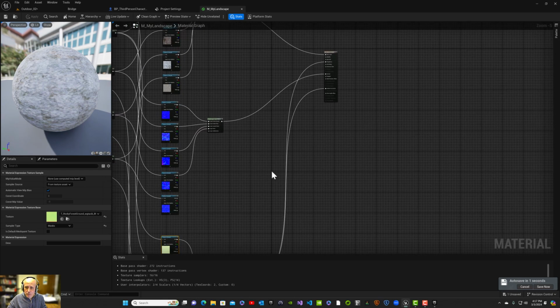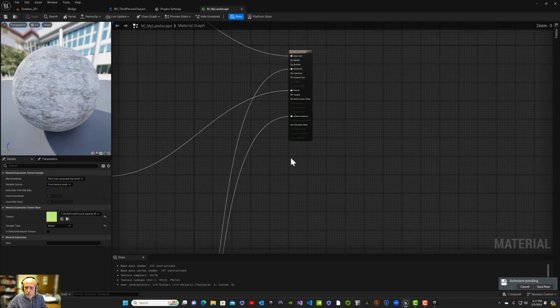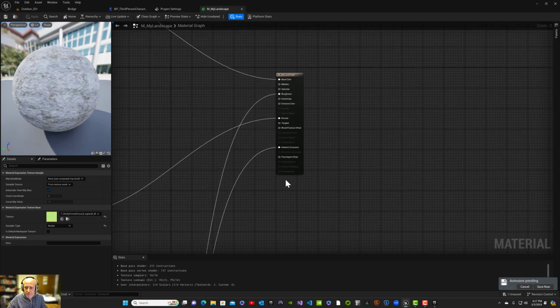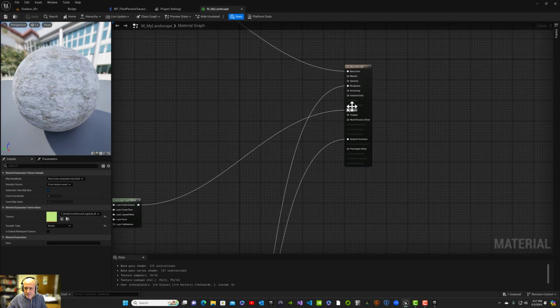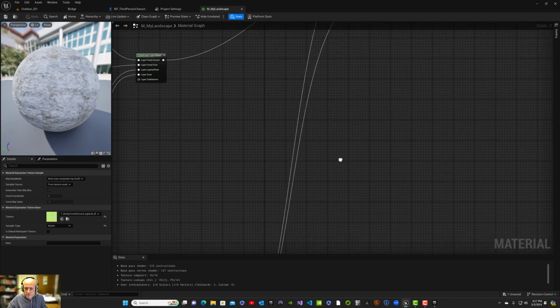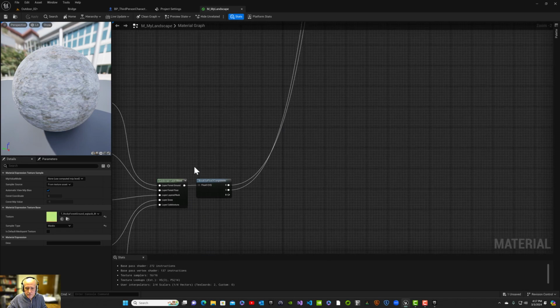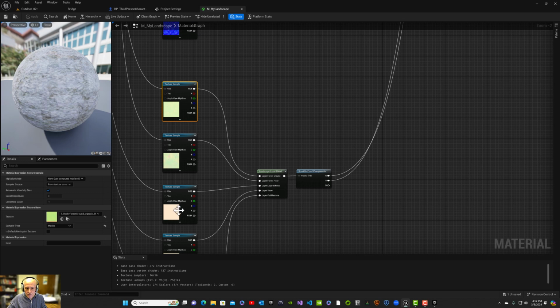That has to be enabled outside of the engine, but once you do, if you're using 5.3, it's not available yet, I don't think, in 5.2, but if you enable it outside the engine, and I'll teach you how to do that some other time, you will see a displacement pin on the result node, which you don't see right now. So what I've done is I've just populated the roughness and the ambient occlusion from basically a blend of all of these ORD maps.